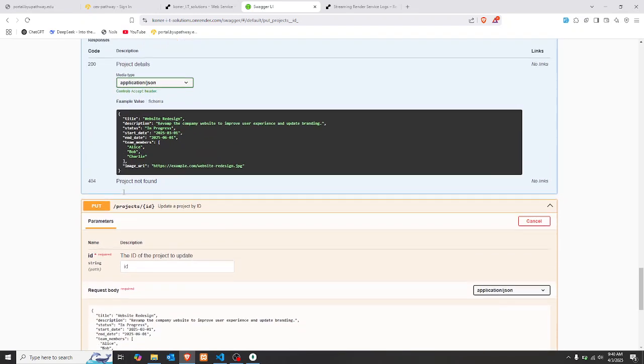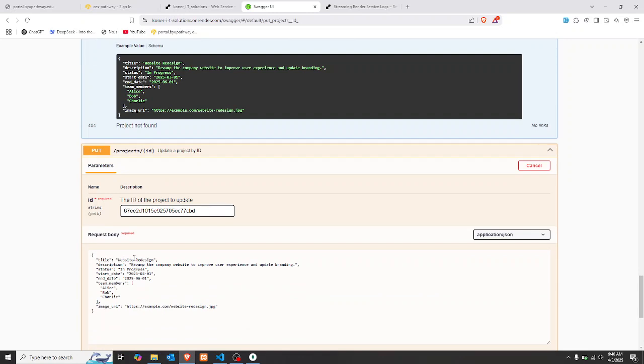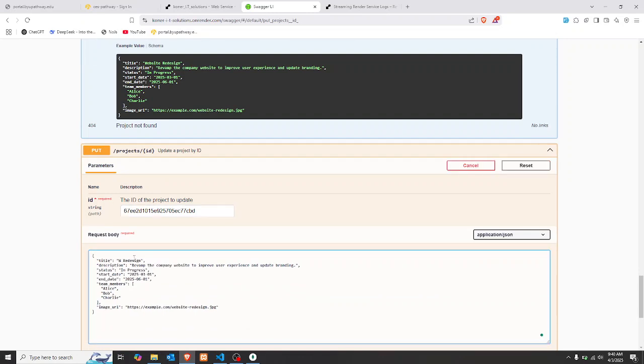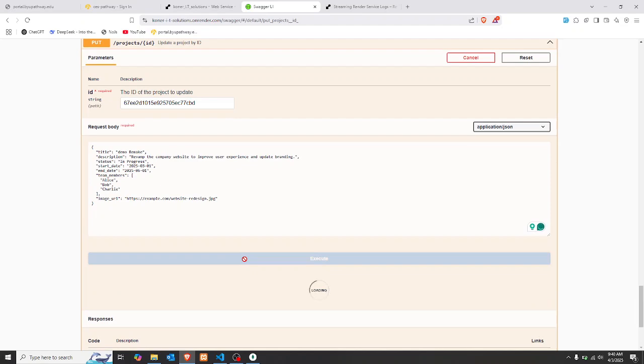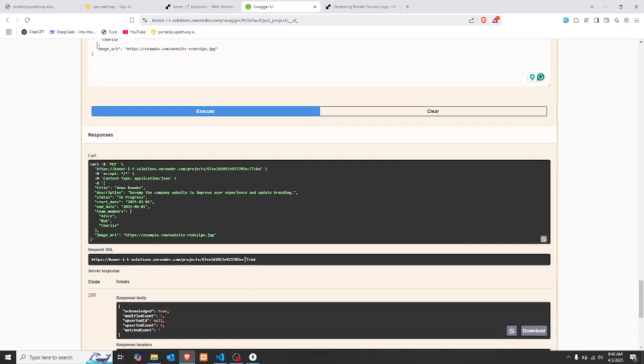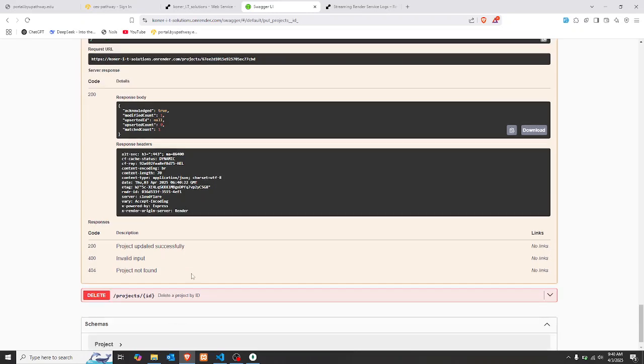Let's say, this time, let's call it, since we named it demo, let's say demo, and maybe something like... execute that, and we're getting this response from the server.